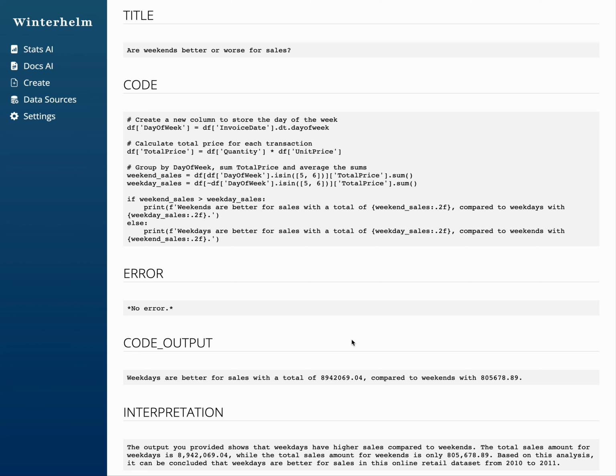What's beautiful about this process and this product is that everything is auditable. You can go back so that if a finding is controversial or hard to believe, you can review the code itself. And also, because we are running the code on behalf of the large language model locally, we're not actually sharing any of your raw data with the large language model itself. So this is privacy preserving in a way that most analysis tools are not.